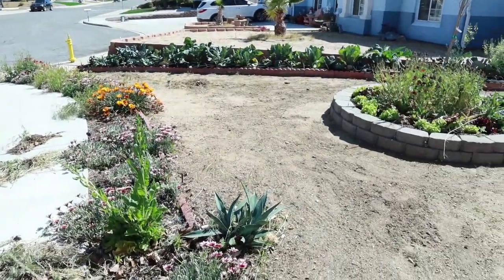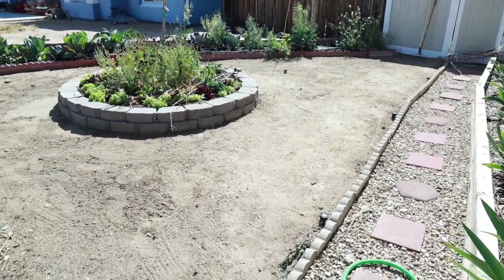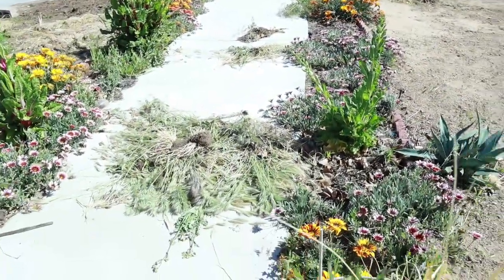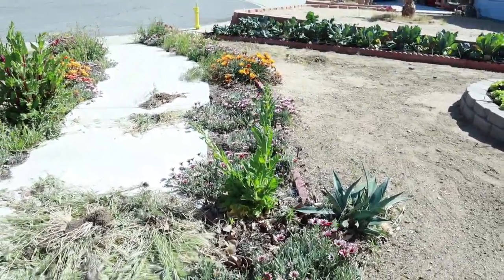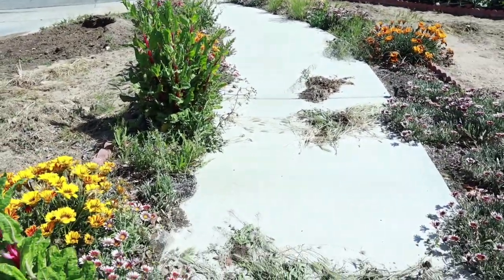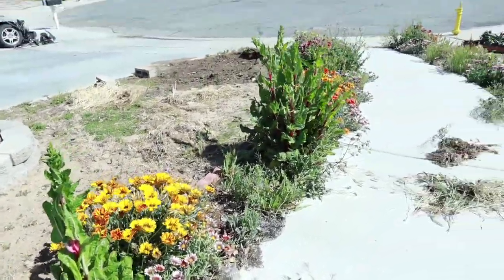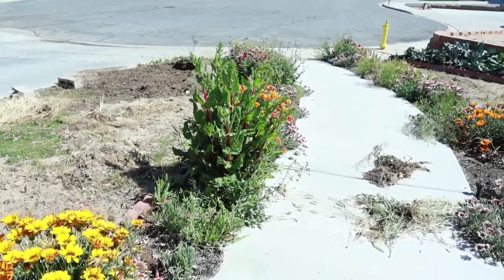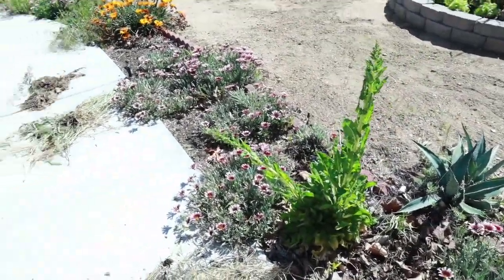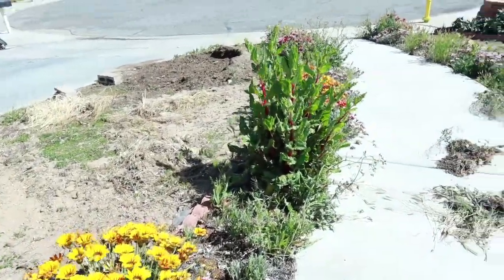Let me just give you an overview of everything. I got all those weeds out and I think the yard looks pretty good. I started working on getting the weeds out of these beds right here, but as you can see there's still a lot of weeds. So I'm gonna end up taking these charred out because they are blocking some of the sprinklers — they're so tall now. Then I'm gonna work on getting something else planted in here once I've removed the rest of these weeds.